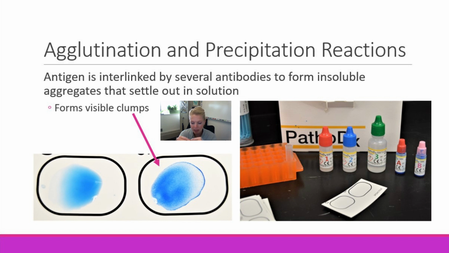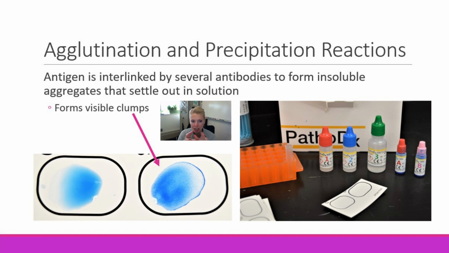And what we see happen is when there is an antibody interaction during an agglutination assay, you have multiple antigens brought together with multiple antibodies interlinking, and that will cause clumping to occur and for those antibodies to fall out of solution or precipitate. And we're able to visualize this as clumps.